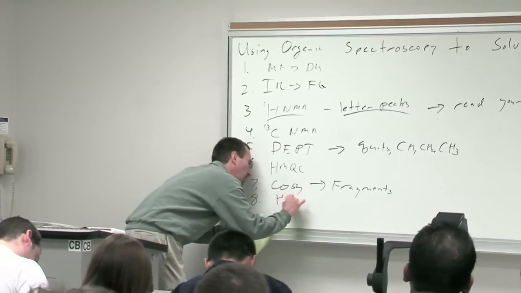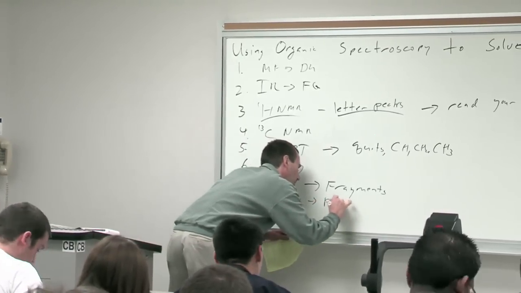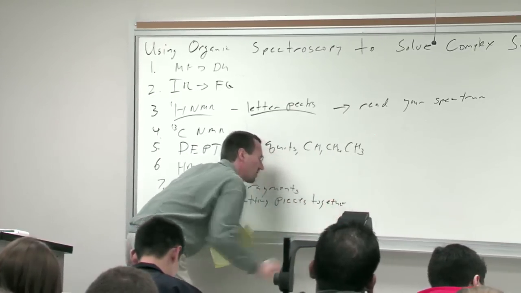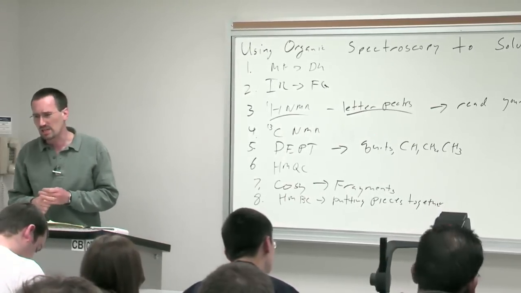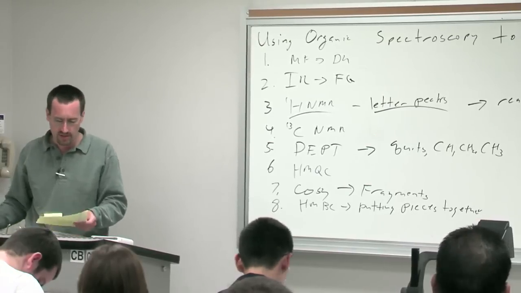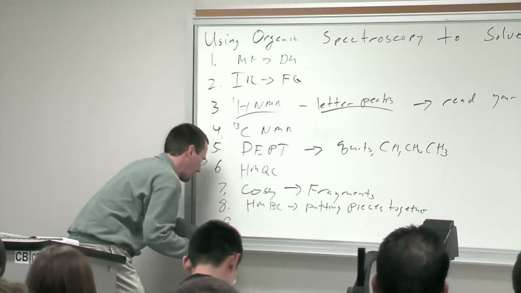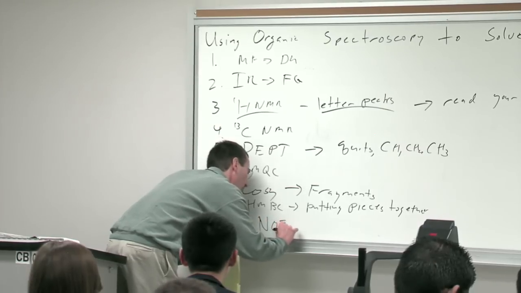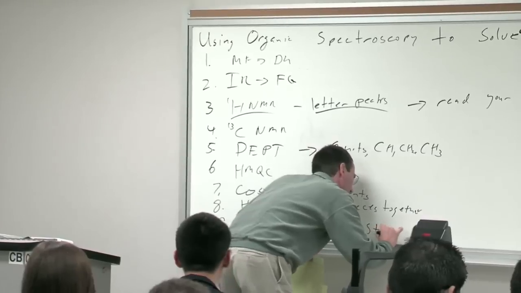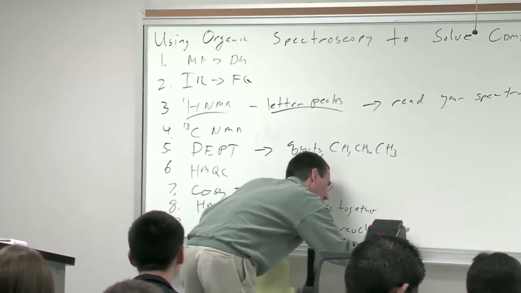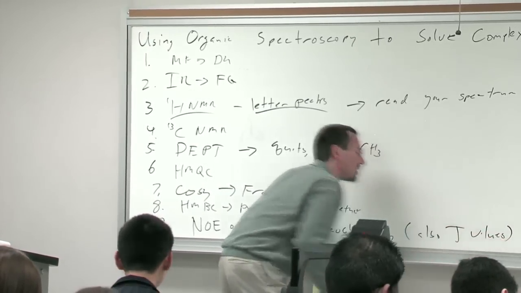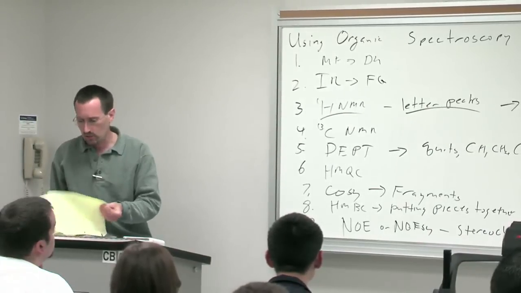HMBC is super useful for putting the pieces together. You get a ton of information from HMBC, so it's really useful to work strategically around isolated things. Isolated methyls are a gem. Quats and carbonyls can be a real gem for this. And finally, I like to use the NOESY or NOE to address issues of stereochemistry. Obviously, you're also going to use coupling constants when appropriate, so I'll say also J values. So that's a general philosophy on structure solving.